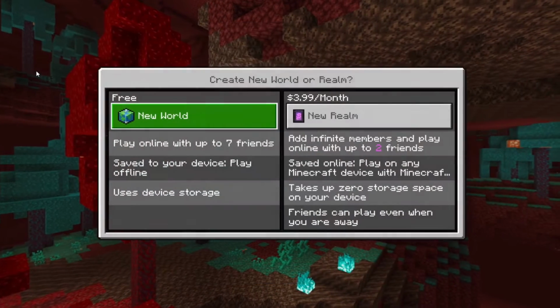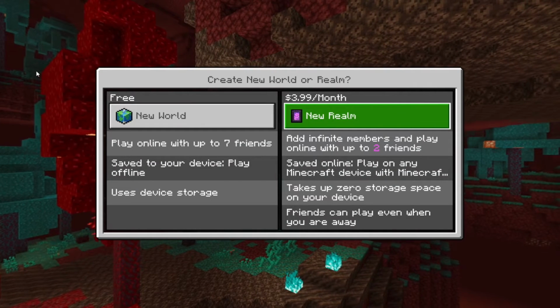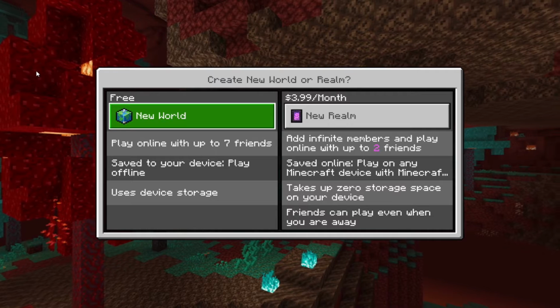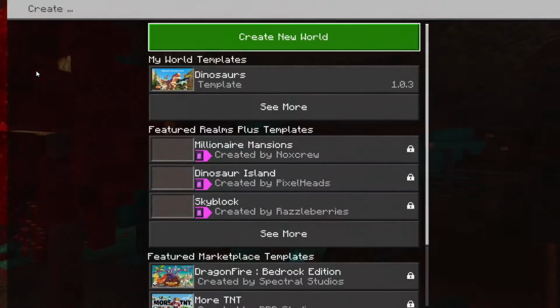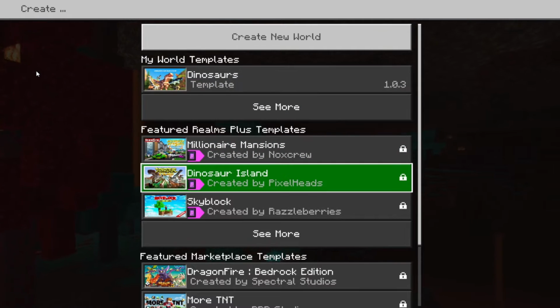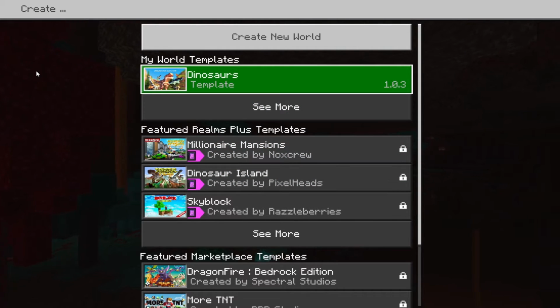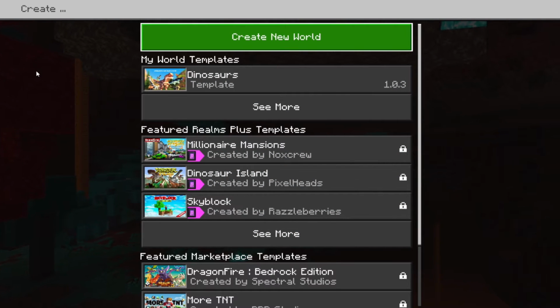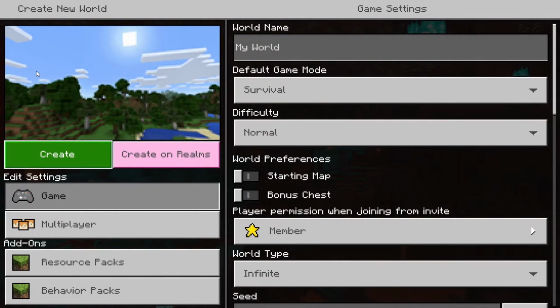You want to create a new world. You want to decide if it's going to be a new realm and you're going to pay $4 a month, or if you're going to start a free world. I recommend a free world. Now, you're going to see this screen. Now, I do have some actual world templates, such as dinosaurs. You won't have any. You'll have these guys, the featured stuff. You want to go ahead and create a new world, which is going to create this module.